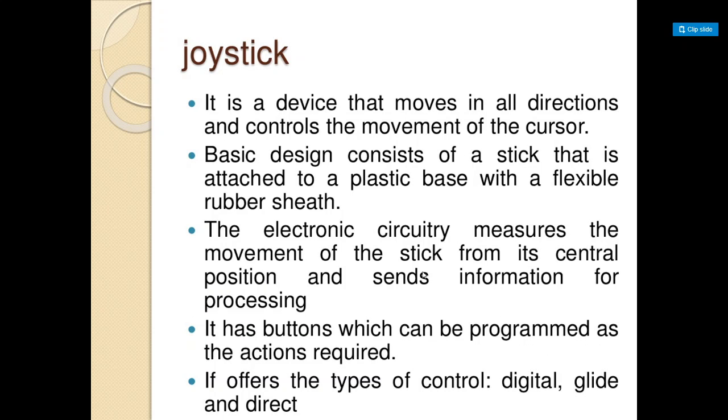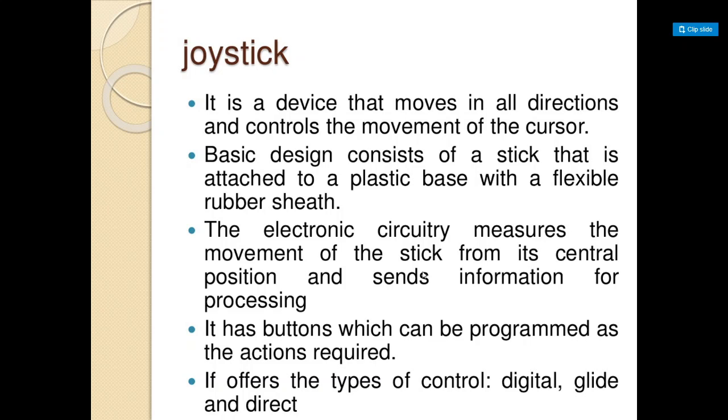One more thing you're all familiar with, maybe while playing video games on the computer, is a joystick. It moves in all directions and controls the movement of the cursor. The basic design consists of a stick attached to a plastic base with a flexible rubber sheath. You can compare it with the gear stick of a vehicle. You have seen that, right? Same thing. It moves in that way, and it also has a flexible rubber sheath and a plastic base. It is a different thing, but it looks similar.